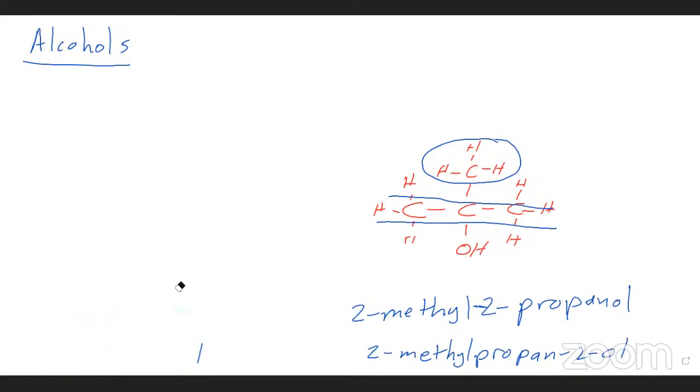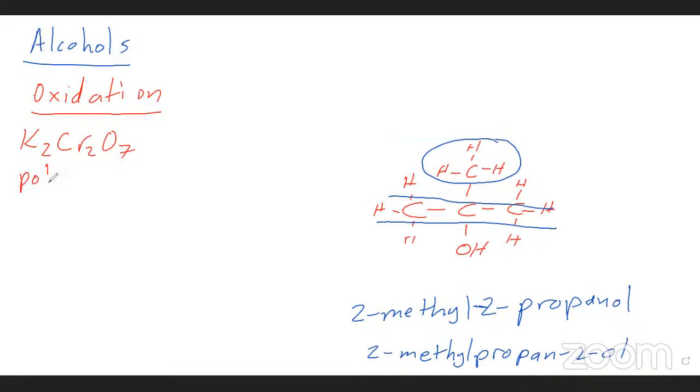This is the next functional group where we have reactions with color changes. All right, so the first reaction I'm going to do is oxidation. And the two oxidizing agents that we use, what is the name of this one? Dichromate. So it is potassium dichromate. And what will be the color change when I use potassium dichromate? Right, it will be orange to green.